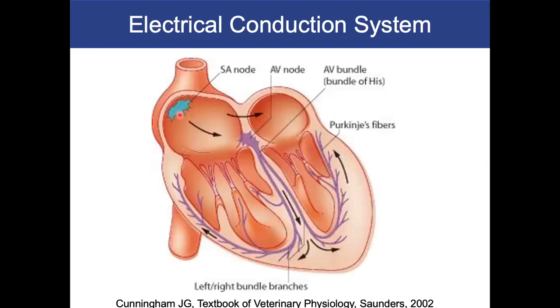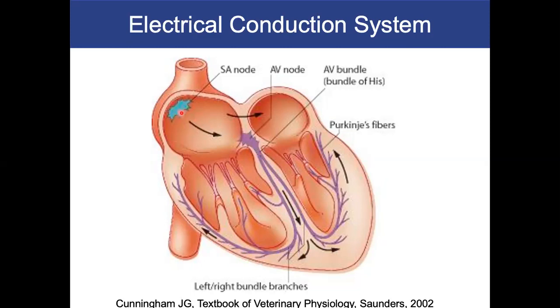The impulse is generated in a normal healthy individual at the SA node, the sinoatrial node, right? And then it spreads like a wave through the atria and goes to the atrioventricular node. The atrioventricular node holds that impulse for a split second before releasing it to the ventricles. It's going to release it to the ventricles using the bundle of His, right? So it goes through the bundle of His first, and then the right and left bundle branches, and then up the sides using the right and left Purkinje fibers.